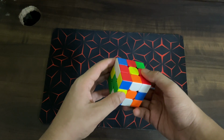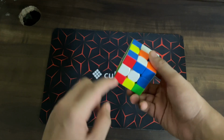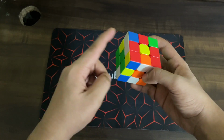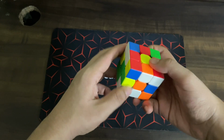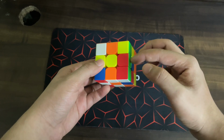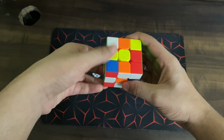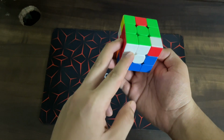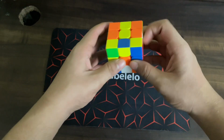So what I'll do here is I'll hold white bottom and orange front. And first I'm going to solve this white thread in the back by doing small r prime U, and then I'm going to insert this pair directly. So I'm going to do L2 U2 L prime, and here I've made this block in the back, and I'm going to be solving my last two cross pieces like this.